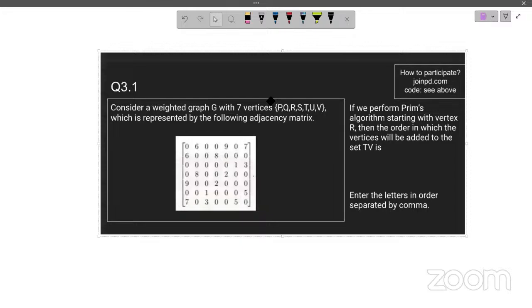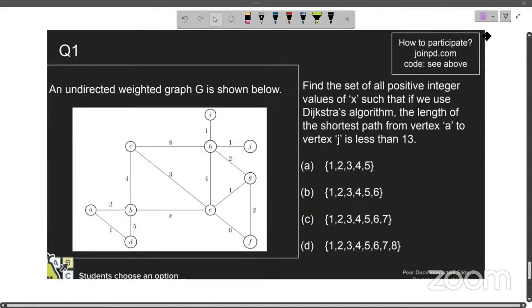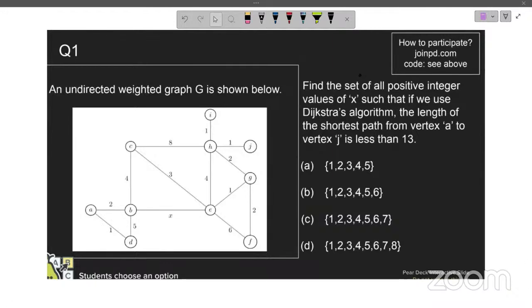Yeah, the answer is B, correct. In this question, we'll try to find the path which won't use this x. Suppose we don't have this x, then we travel along this path, and I want this shortest distance to be less than 13. You can observe that when you travel using this path, going from here, then here, then here, and then here, here, and here, according to this path you will get the distance to be 13.